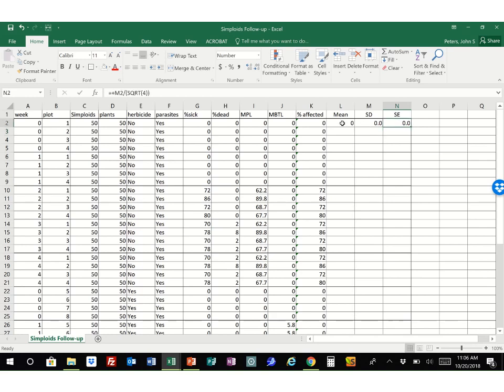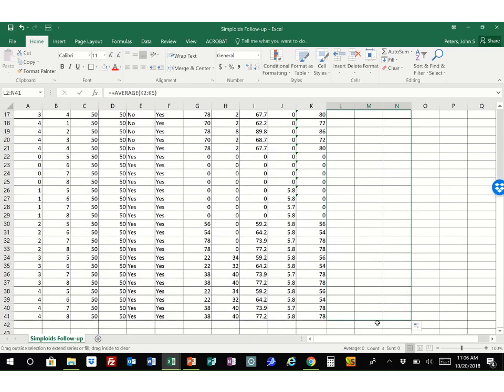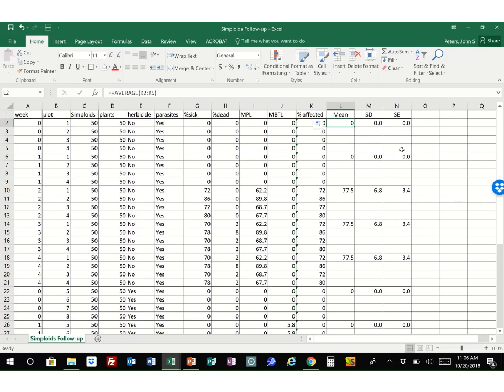Now what I want to do is make sure that this mean is calculated for all these other treatment boxes and weeks, and that's really easy to do. And so to make sure it always ends up in the first box, what I'm going to do is just highlight this entire thing, okay? And then I'm going to go down to that bottom right corner, and I'm going to copy what's in all of those cells to the rest of these cells. So that's really easy to do. Just make it a cross down there and drag it all the way down to the end, and voila, there it is. It calculates all those for me in all those boxes, okay?